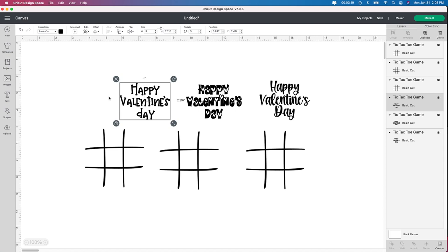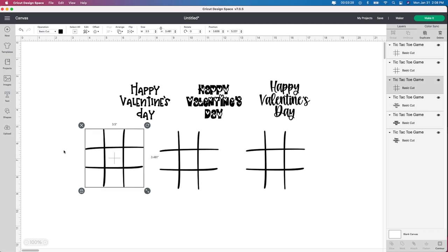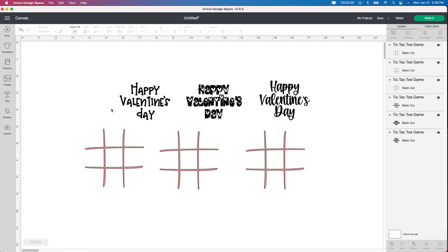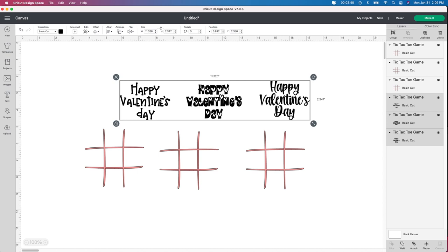So I think I'm going to change all of these, the Happy Valentine's Day, to the gold, and then do the little boards the pink color. The way to do that is I'm going to select all 3 of these because I want them to be the same color, go up to the color box, and then just find a similar color to what I'm going to use, this little pink here. Then I'm going to do the same with these guys. Select all 3 of them. I'm going to go up to the color box, and there's not really a gold here, so I'm going to do this brown. And I just know since I'm working with 2 of them that this is going to be the gold, and then this is going to cut out as the pink.